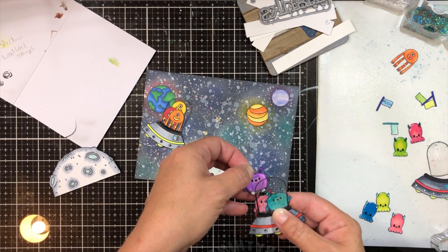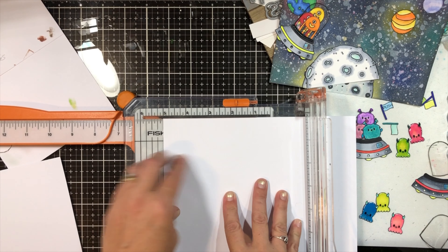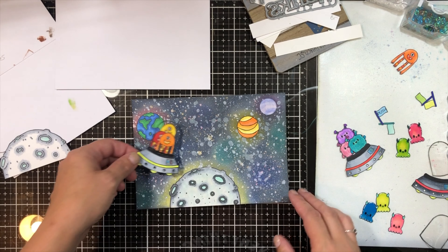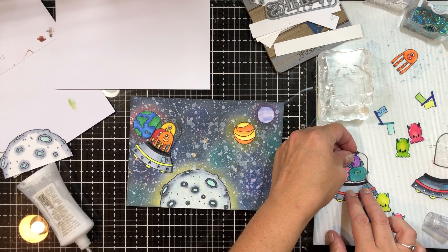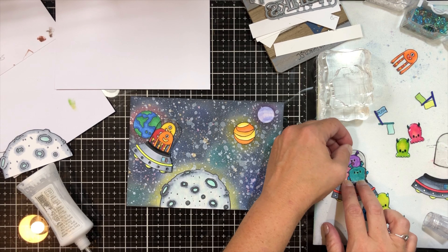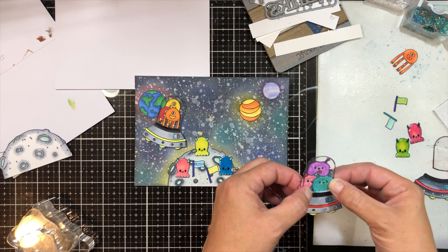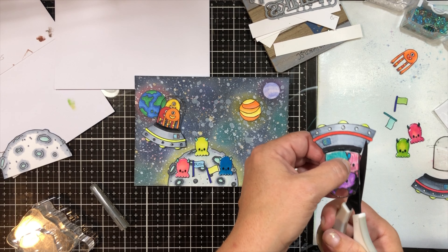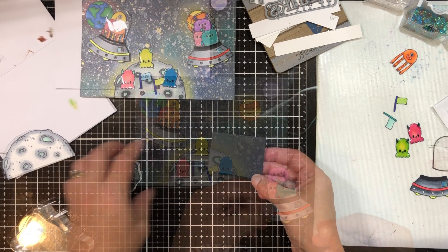I do have an extra one colored for the inside. Here I am gluing the little furry guys into their spaceship. The long gangly-armed ones are already glued into theirs. I glued the top of the spaceship on just at the bottom where it meets the bottom part of the spaceship, as you can see here. I didn't want too much glue showing, even though the Nouveau dries clear. So it's only glued right down at the bottom and at the very top once I put them onto the card base. I'm just going to trim off the excess that's sticking outside of the spaceship — and then they're all contained.